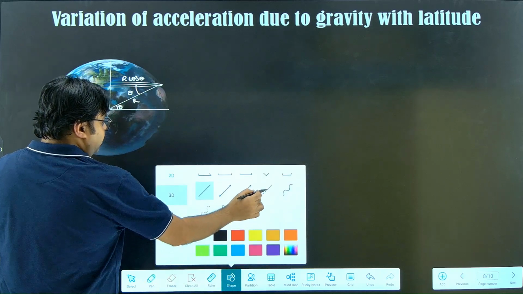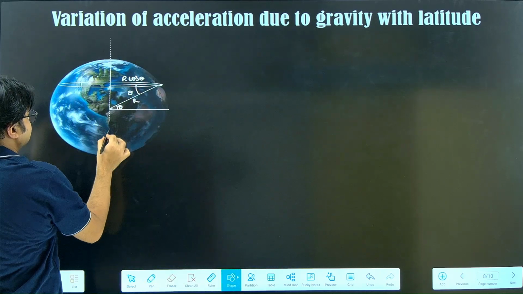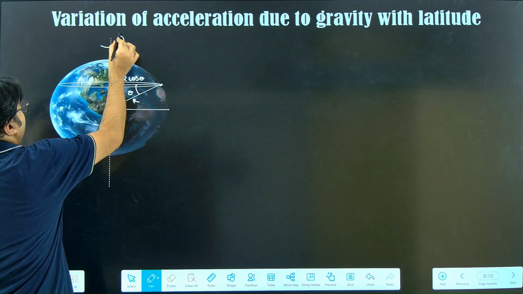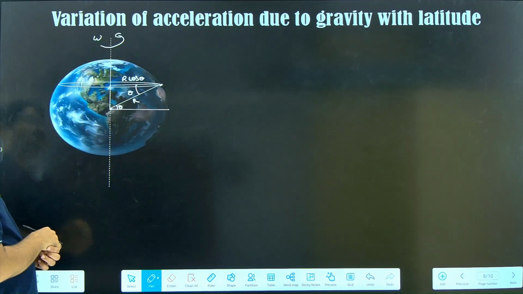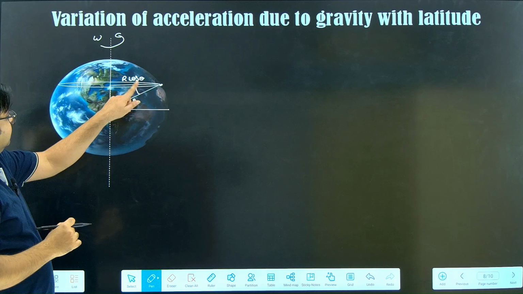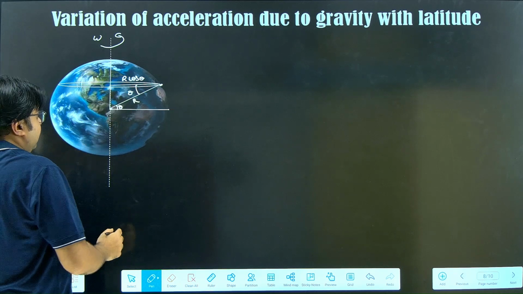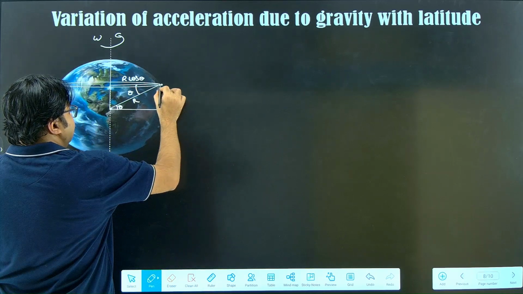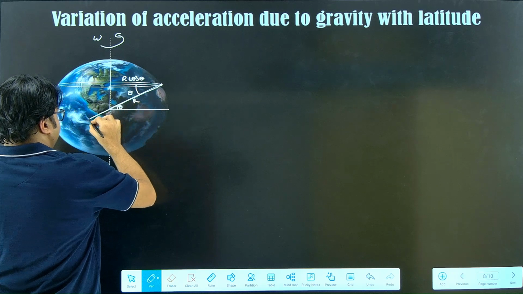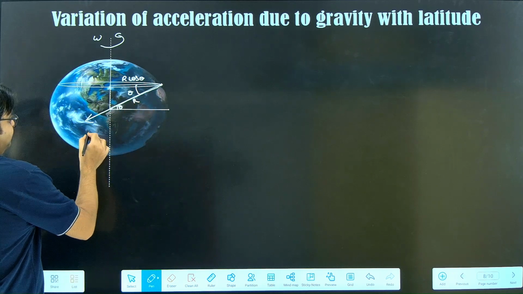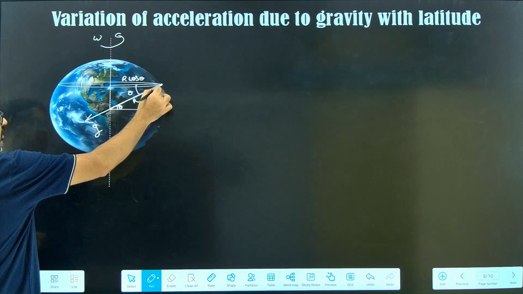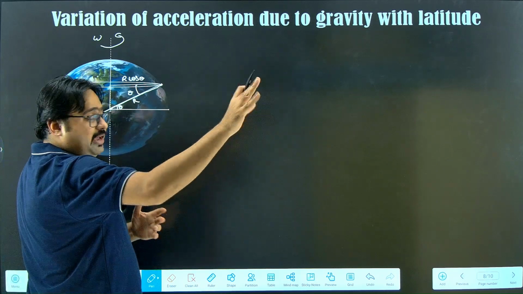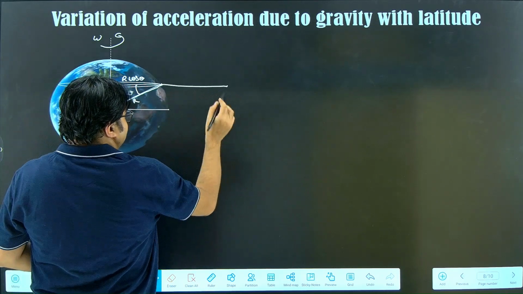R cos theta is the radius of the circle along which you're moving when the earth rotates. The earth is rotating about this axis with an angular velocity omega, and that's why you are going in circles of that radius. Now, what are the accelerations that you are subjected to? You are subjected to an acceleration in this direction. Let me draw that a little longer. Now, that's g, acceleration due to gravity. I've drawn the vector from here because you're standing there. And because of this movement, you're being thrown away from the surface of the earth in that direction.